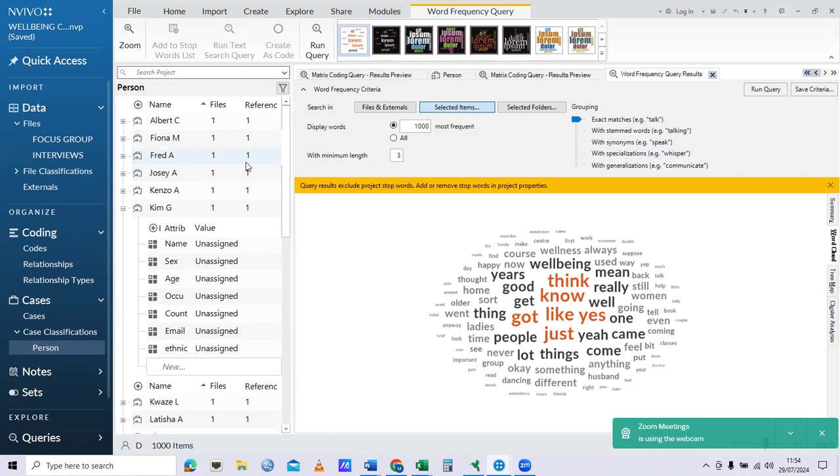So those are some of the main aspects of coding, and the matrix query in particular is very useful for breaking down your coding on demographics or other things that may be of interest to you in the data. But it really depends on your research question whether that's going to be a useful thing to do or not.